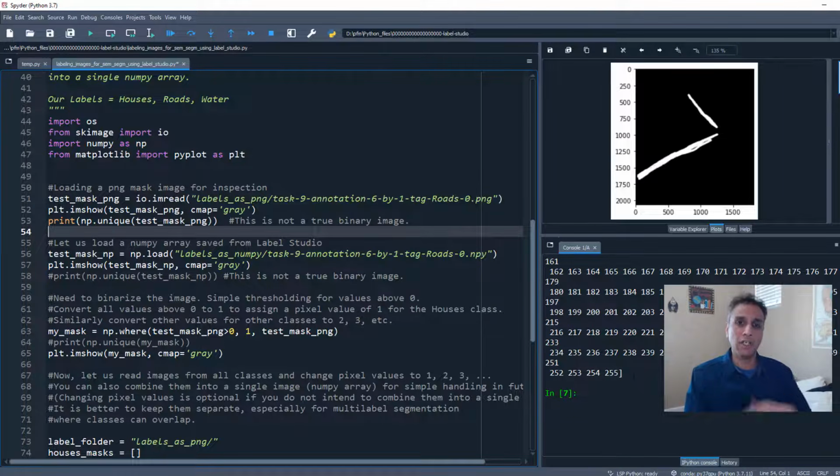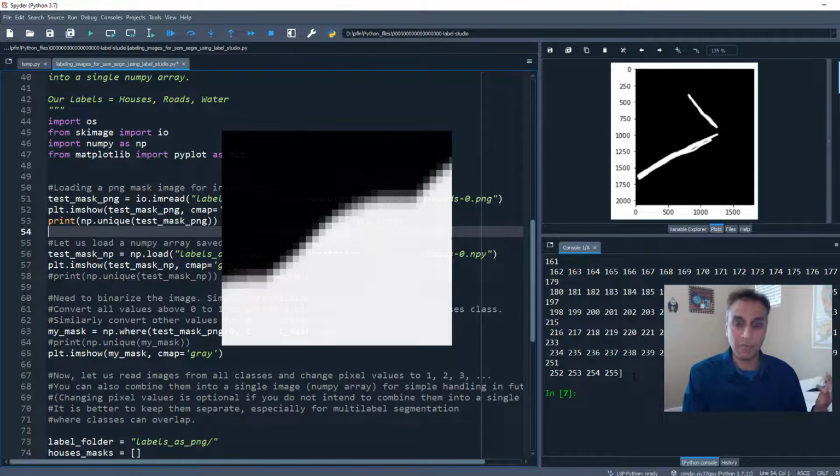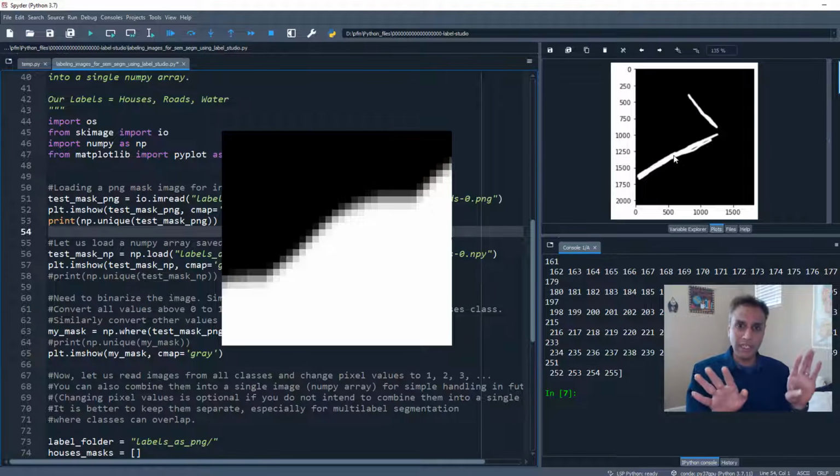And this is exactly because of the screen I showed you earlier as part of my presentation. When you zoom into one of these areas, the edges are interpolated. So you have all kinds of values. This is not how it should be. We need to convert that into binary.